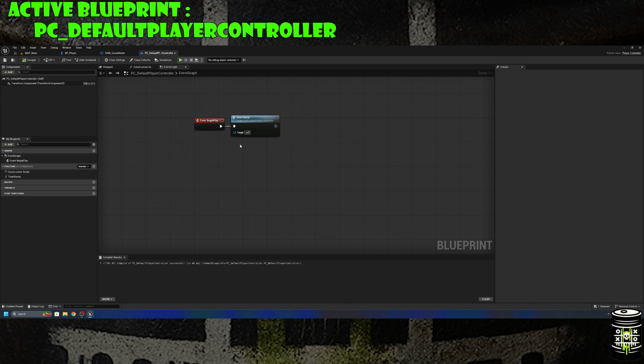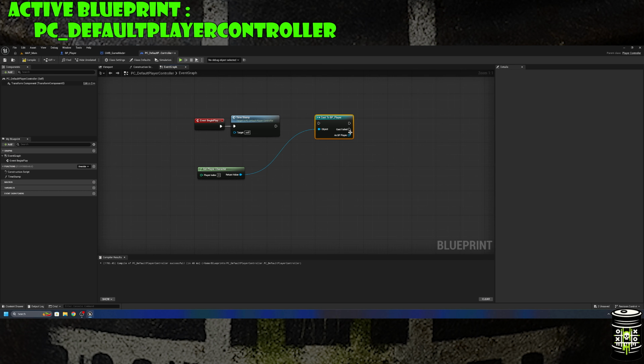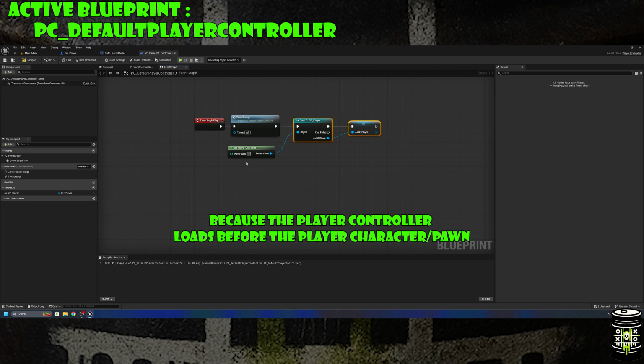The issue is that in the player controller, you can do get player character, right? And you could cast it to our BP player, and we could promote to a variable. But if we did this, there is no guarantee that this player character is going to be loaded yet. So we don't want to do that here.